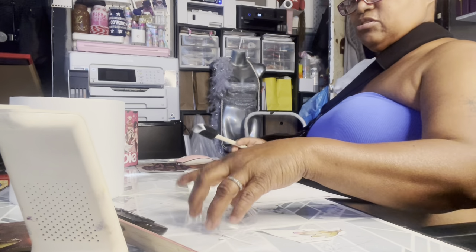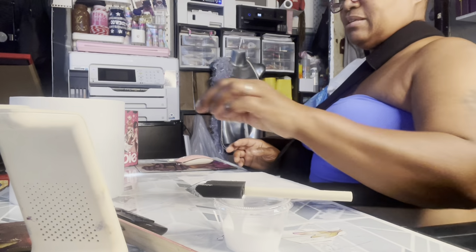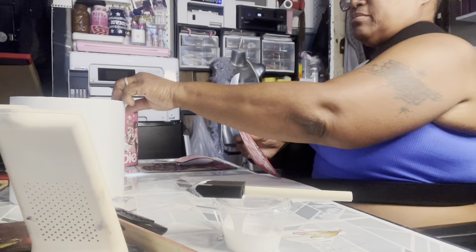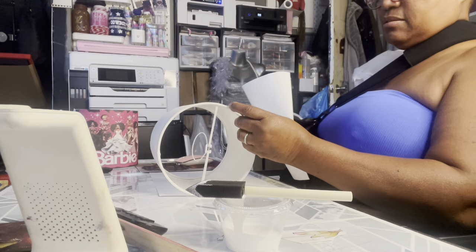So y'all who got those lamps and still didn't do nothing with them, get them out. Get them done. If I can do it, you can do it too. And I'm only using one arm. Using one arm and my hand. That's it.